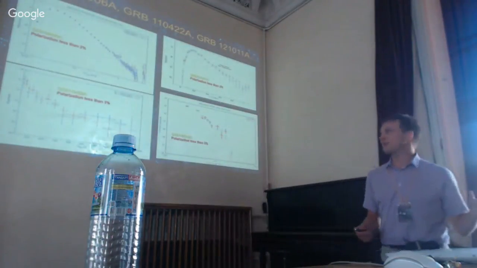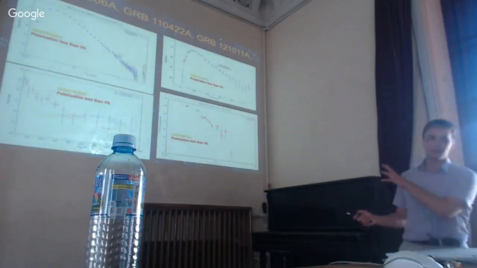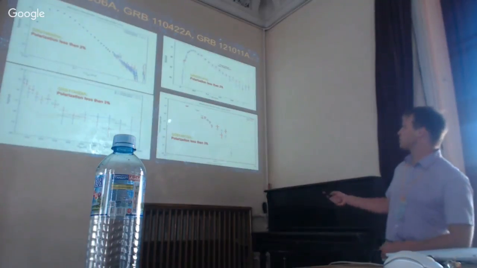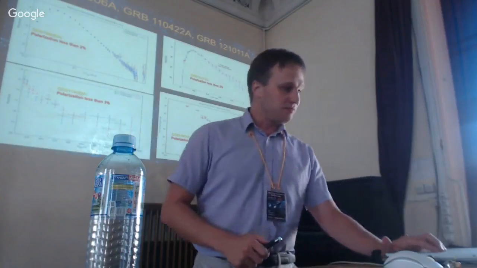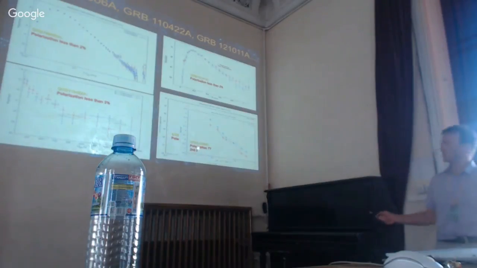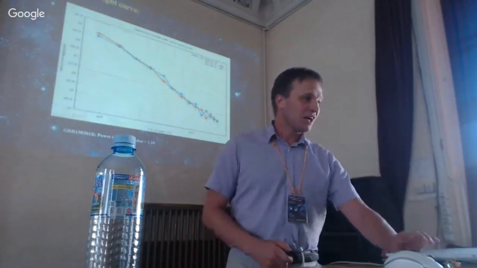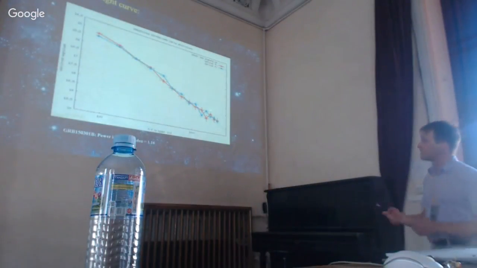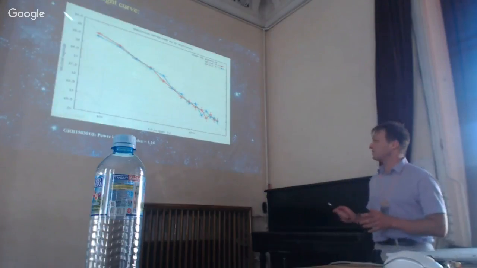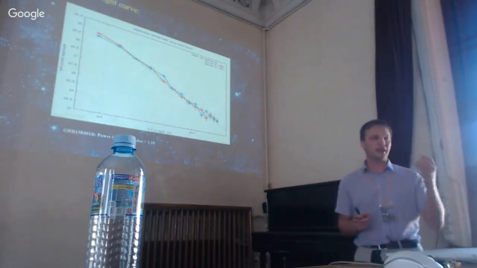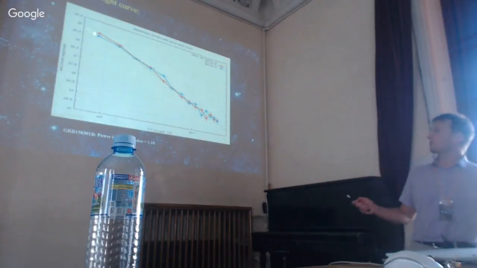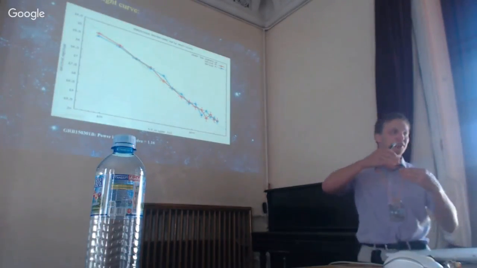So, as I said previously, we make a huge number of light curves. This is only a few of them, in which we have completely no polarizations. But also we have a gamma ray burst from a very high redshift. For this gamma ray burst, we have this light curve. I must report to you that for this gamma ray burst the estimation of the error of observations is very important. You can see that the first point seems to have evidence for polarization just because the error bars do not cross each other.